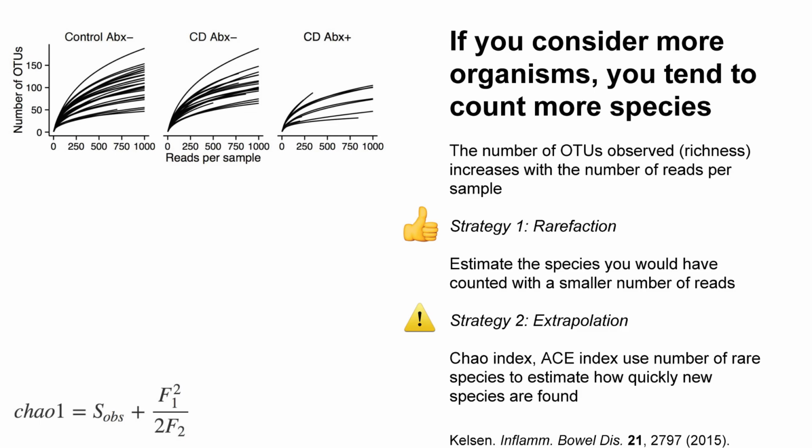So it so happens that when you count more organisms, you tend to see more types of organisms. And so if you have a bunch of different samples and you've counted different numbers of individuals in each sample, how do you put them all on even footing? There are two basic approaches to this. The first strategy is a strategy of rarefaction, or removing some of the data. And this is the safe strategy, generally. So you work backwards. You say, well, what if I had only counted 100 organisms? How many species would I have seen at that level of sampling?